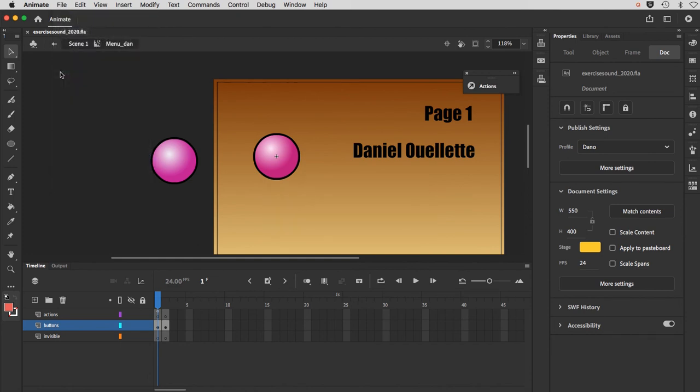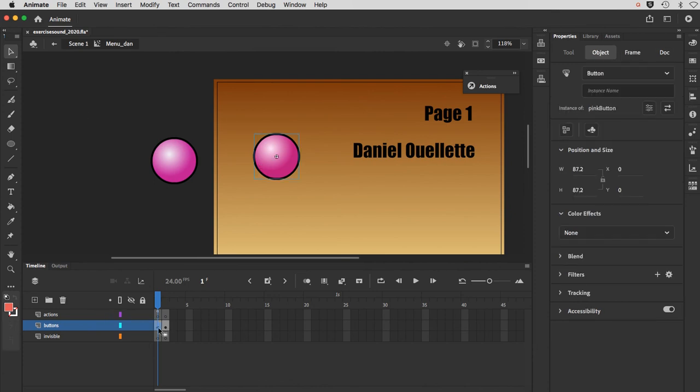So I guess we'll get into the coding for this now, and then we can get into the sub-menu elements last. We'll get the toggle feature going. So as you know, when we want to speak to buttons in code, they do need an instance name. So I'm going to highlight the button in frame 1, give it an instance name, which is up here in the properties. I'll call it main_btn. My advice when naming things such as instance names is never use spaces, use underscores or dashes. Okay, so main_btn is the instance name for that.